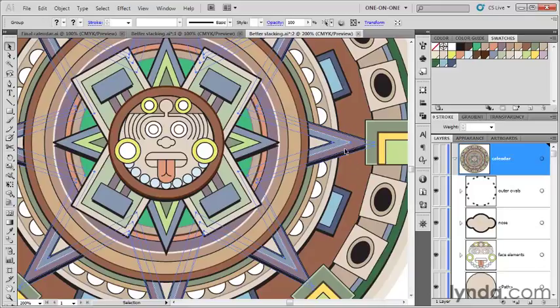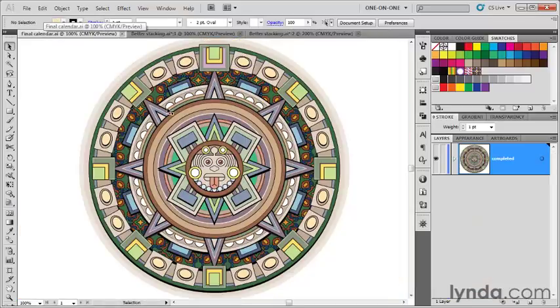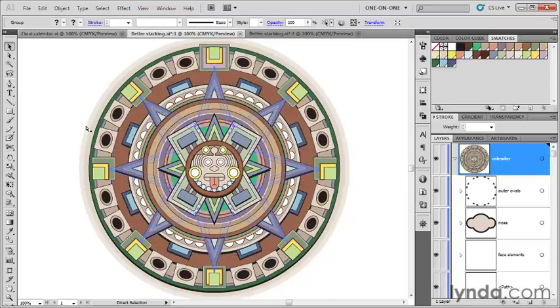So it's gone ahead and put the stars in back of the formerly selected objects, and this appears to be exactly right. I'll confirm things with the final calendar just to make sure, but the stars need to be in back of the brown circle as well as in back of the square ornaments around the perimeter of the calendar, and that appears to be exactly the case if I switch to the wide angle view of my artwork. So, perfect.